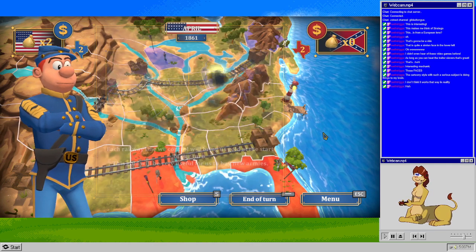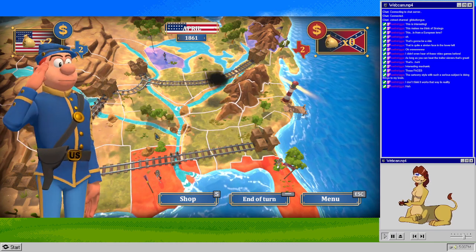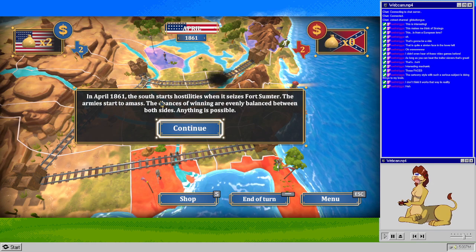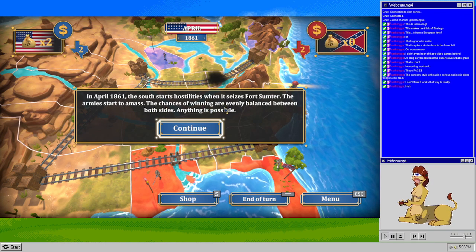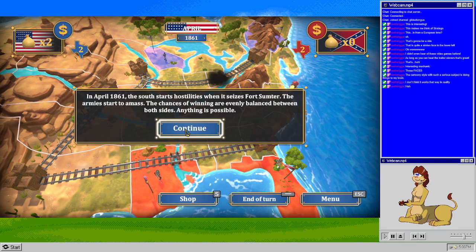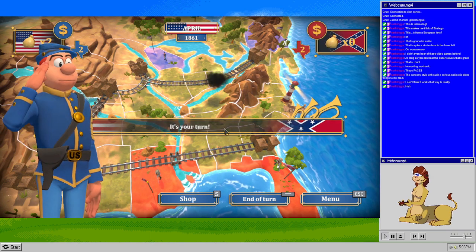Your turn, General. Alright, break it up. In April 1861, the South starts hostilities when it seizes Fort Sumter. So armies start to amass. The chances of winning are evenly balanced between both sides. Anything is possible. It is our turn.